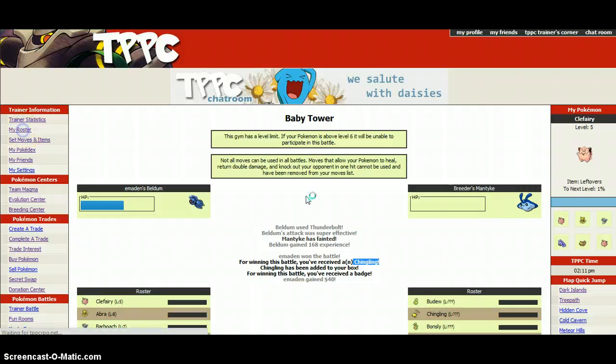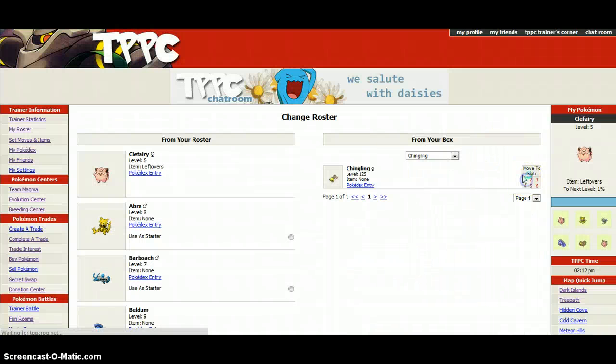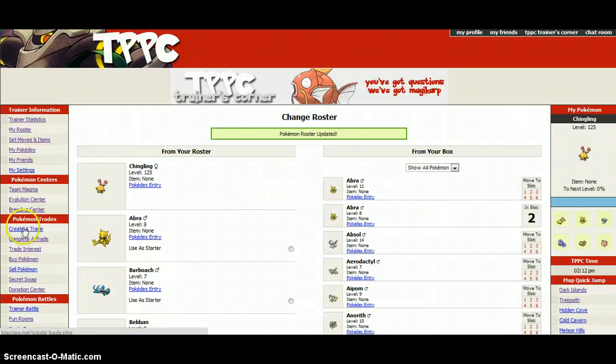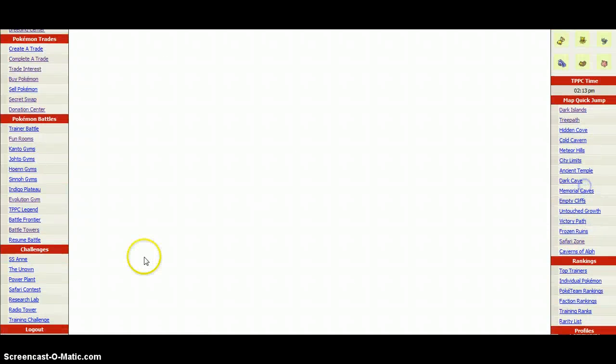Okay, I'm gonna do this one more time for you guys. So Chingling, where's the Chingling? Let's see if you can evolve. Can this guy evolve? Nah, see? So maybe baby Pokemon don't evolve.